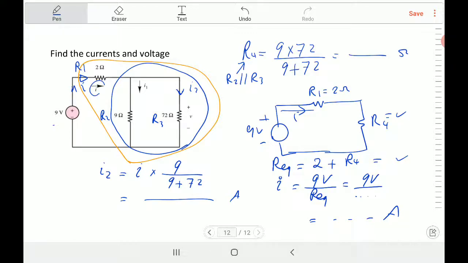Somebody is telling me, but we need to find the voltage. It's easy. For the voltage, you multiply I2 times R3. And R2 is 72, and with whatever I value we got, that's the voltage. If you want to find I1, you say I total times 72 divided by the total, and that's the current I1. You want the voltage here, it's the same. You don't have to calculate it. There's an easy way. Once you find the voltage here, the same voltage applies to this one resistor. You can divide the voltage by 9 ohm, you get I1.